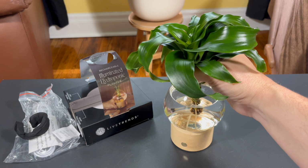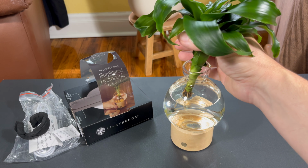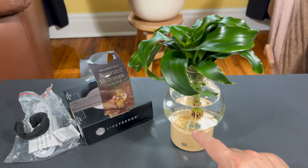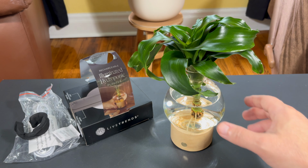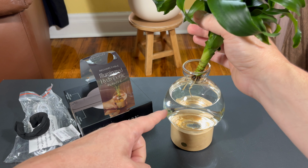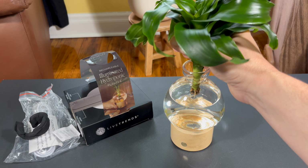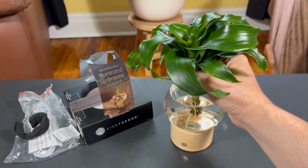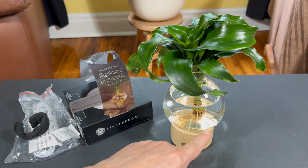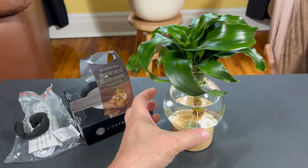And then just let this settle. And how do I care for this? Since it's just a plant with roots down in water, well, it's really simple. I just check the water level and make sure that the roots are always underwater. And every 1 to 2 weeks, they said to remove the plant, pour out this water, put in fresh water, and let it go. And she said it will live for years in this hydroponic vase and be fine. And you can trim the roots per the instructions if they get too much in here.